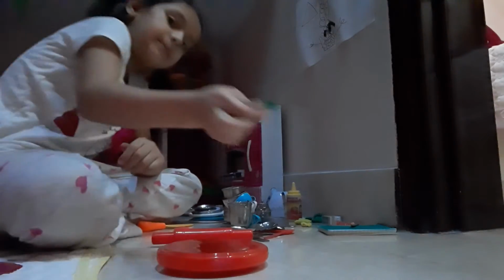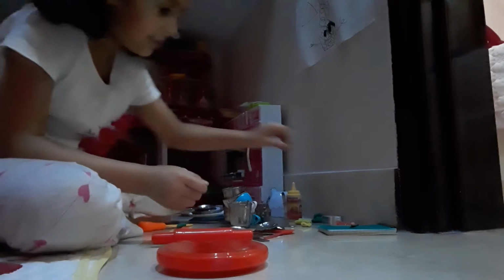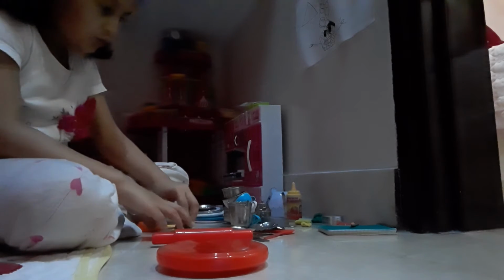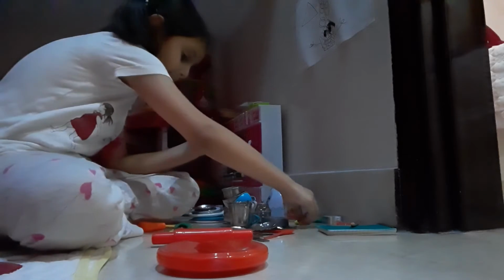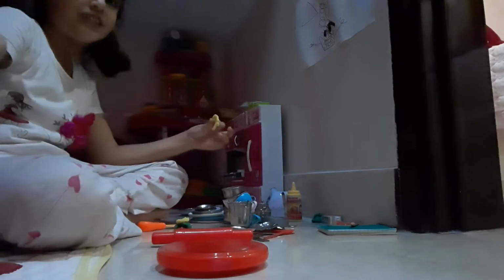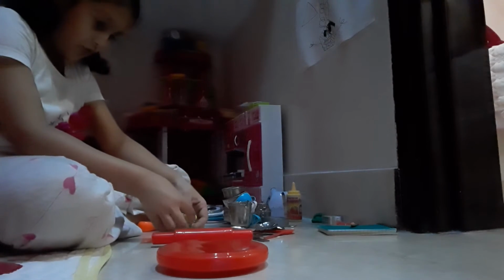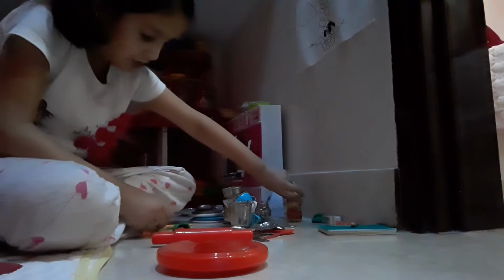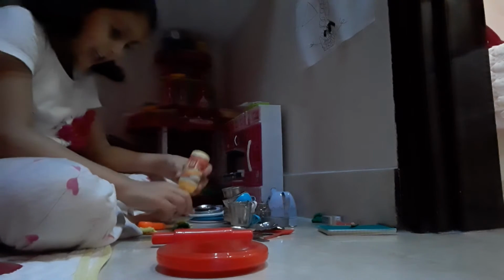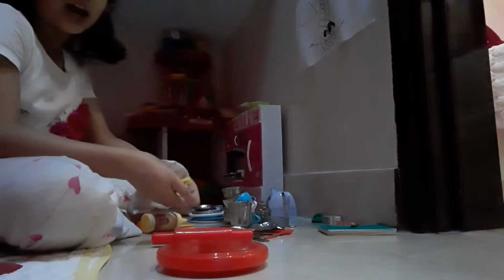Now I'm gonna put some leaves. Leaf, leaf, leaf. 2 are enough. Put the cheese, cheese, cheese. What is it? Because it is a cheeseburger. Oh no, I forgot to put the ketchup. Ketchup, ketchup, ketchup. Cheeseburger is ready.